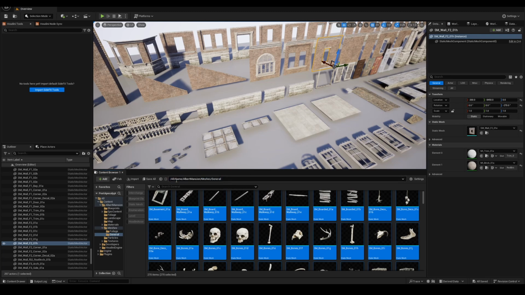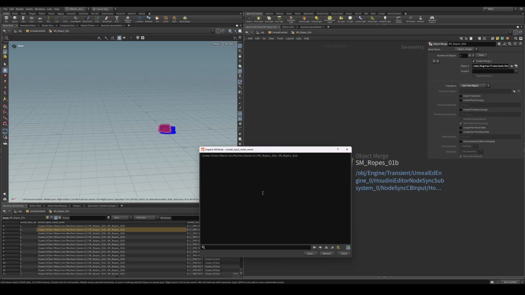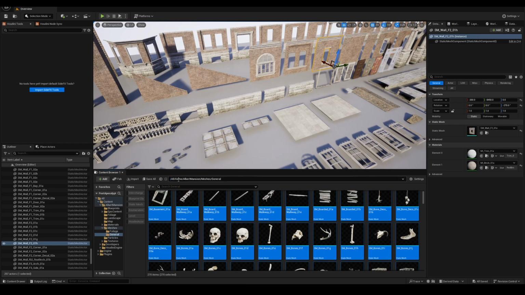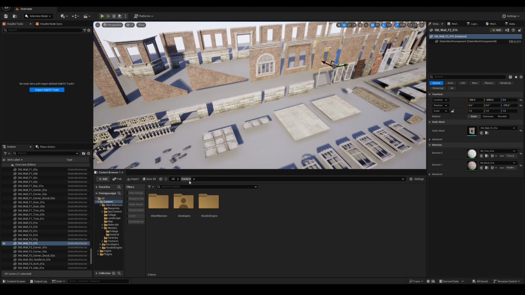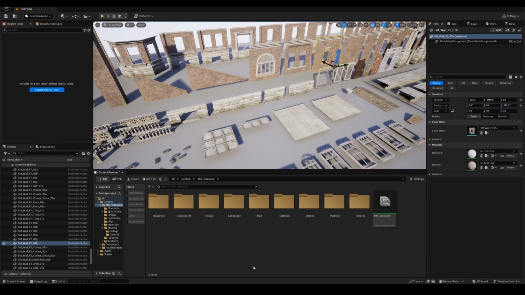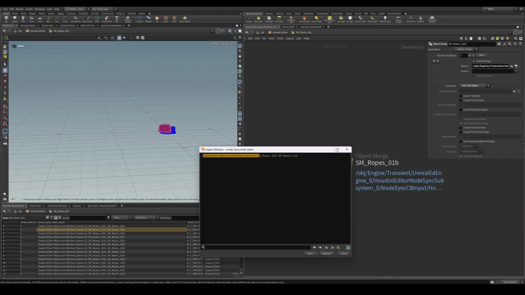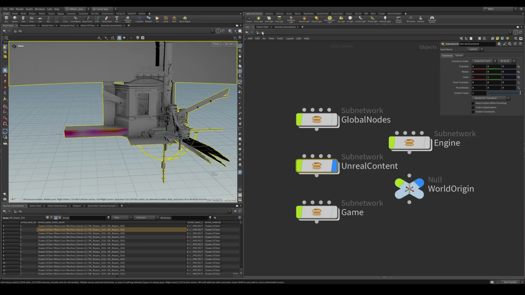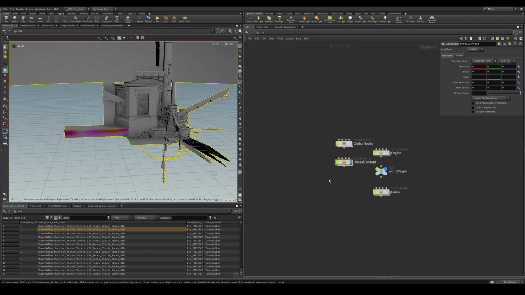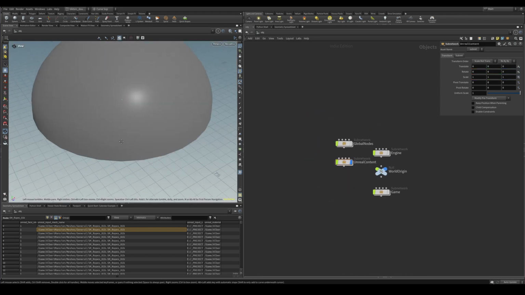Inside here you see it's a game, and you see it's also a game. If you press on it, it converts content to the game name. That can be a little bit confusing, but basically when you see this content, this is a game folder name inside the attribute. What I'm going to do is export all of the geometries on the disk as BGEOs. You can see it's even exported an environment sphere or something, but that's fine.